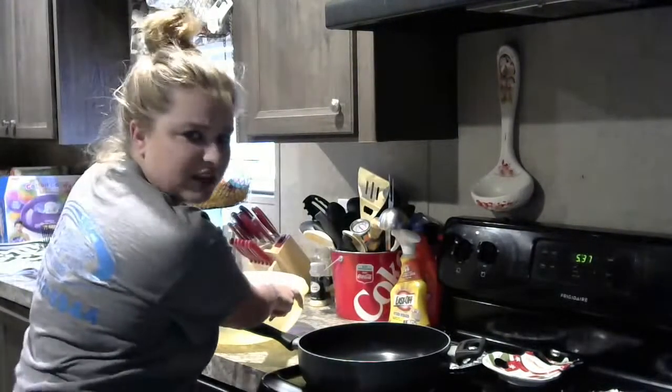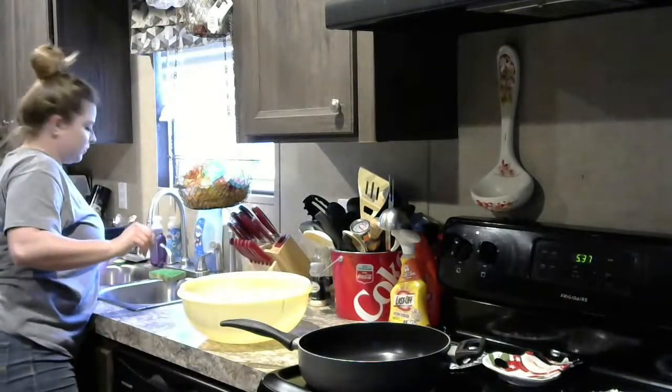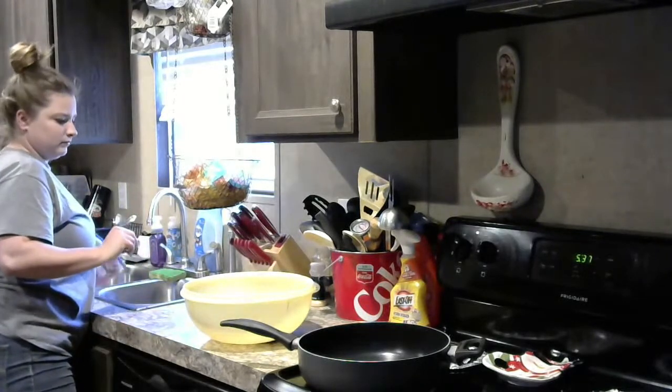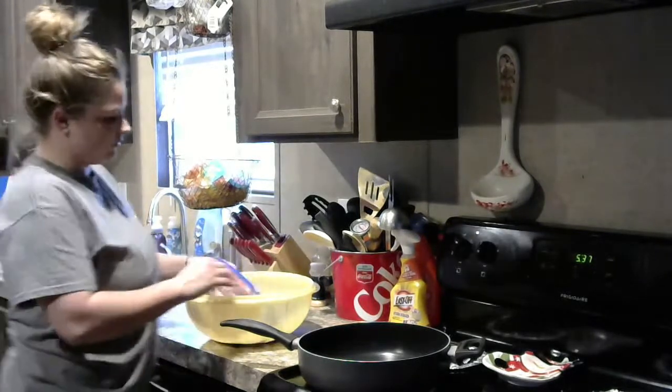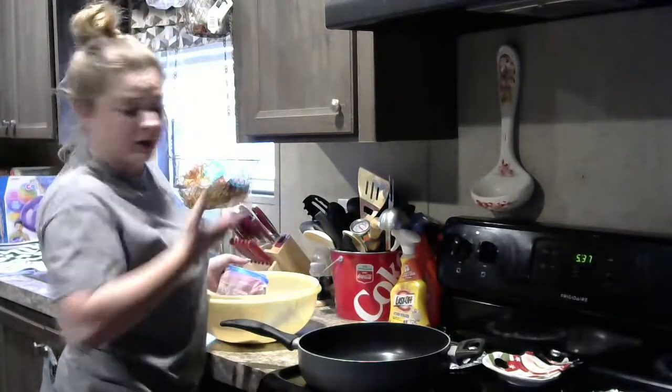We're gonna take this big bowl because I used the other big bowl yesterday. Was it yesterday? I think it was yesterday. I can't remember if it was yesterday. And we're going to take our meat. We're going to set it in the bowl. I don't know why I'm saying everything I do. I mean, y'all can obviously see me.